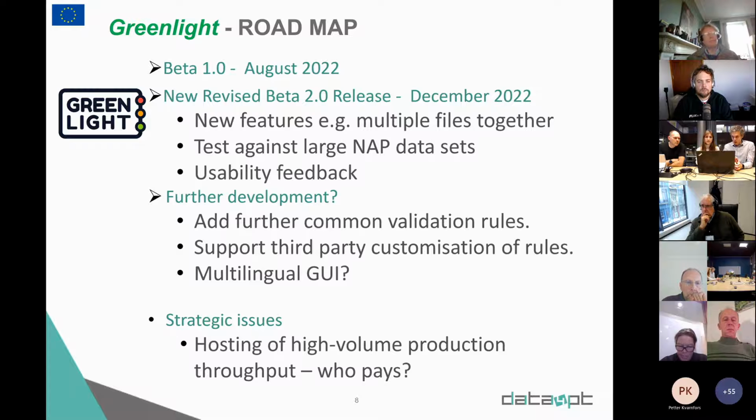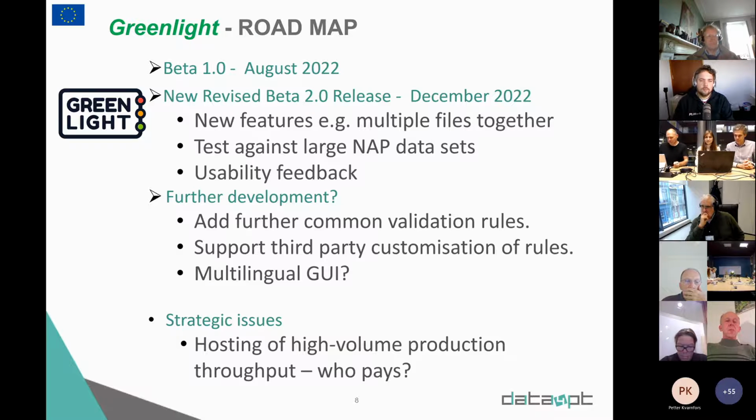A potentially multilingual user interface could also be part of the coming extensions if this becomes a strong requirement from the community. But that's just to quickly introduce the validator, and I will now hand over to Peter, who will make a concrete demo of the tool.